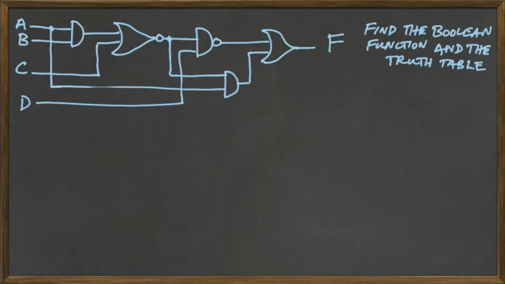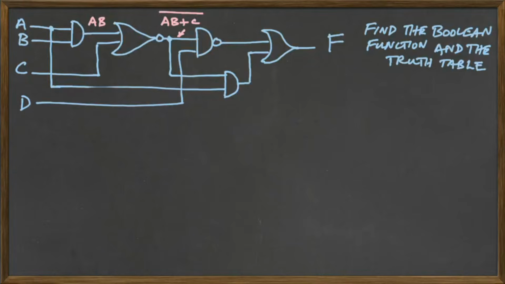The first obvious thing that we see is that we have an AND gate combining A and B. I'm going to write in the pink to show you what signal is coming out of each of the gates. Next, as we proceed to the right, we have a NOR gate combining that AB with a C. So we have AB or C inverted, and that is written on the next line coming out.